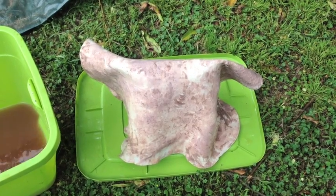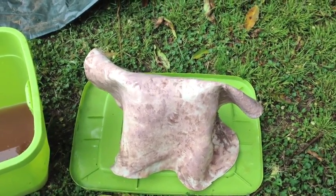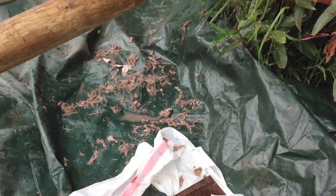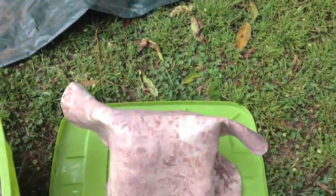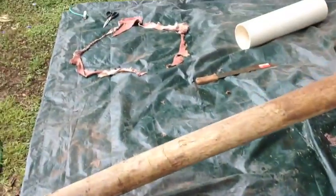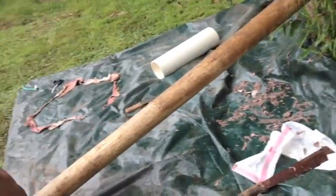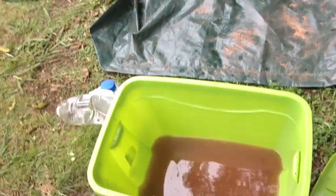So now that the membrane's scraped, the flesh side is a lot cleaner. Scraping off the membrane, all of those yucky little bits, removes most of the hair that stuck to the flesh side during the dehairing process. And then you can see the edges over there that I trimmed off. Those were the thin or broken, wrinkly edges that I know I'm just not going to use that part of the leather. So here's the grain side, and back in the tank she goes.